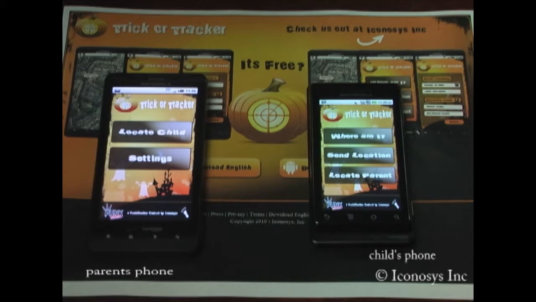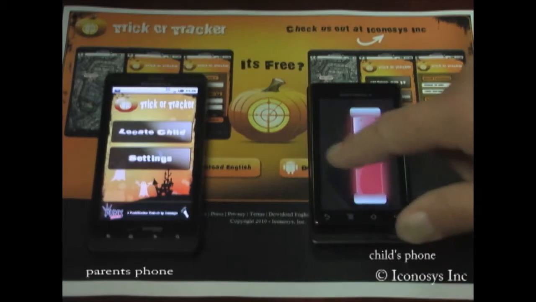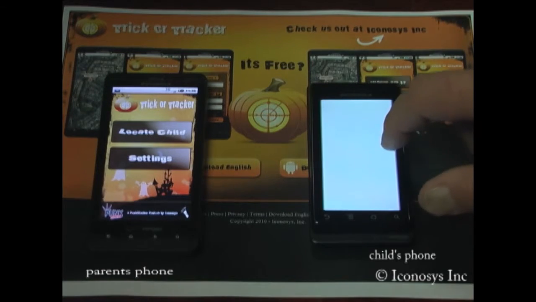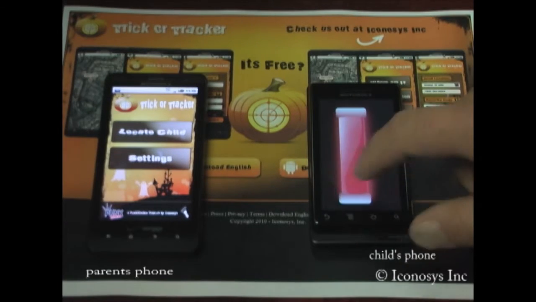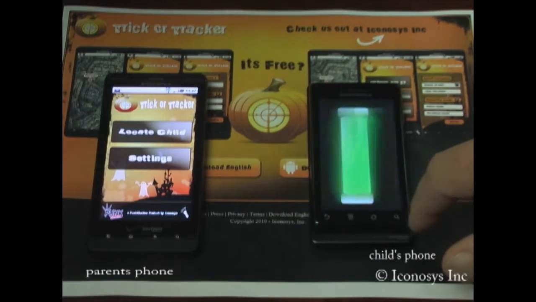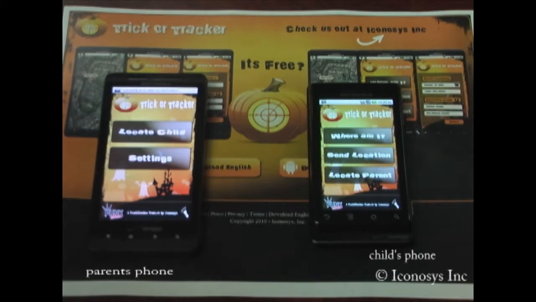Now while that is happening, take a look over here. Something else we've added for children is a flashlight. The best time of the year for glow stick sales is during Halloween. So if you press the flashlight button at the bottom, to view the flashlight and glow sticks, slide your finger to the left. Here's your flashlight. The brightest screen is the white screen, and then they can scroll over. They like blue, green, red, pink, yellow, and orange. These illuminate after dark and help them light their path. Simply hitting the back arrow will take them back to the main screen.